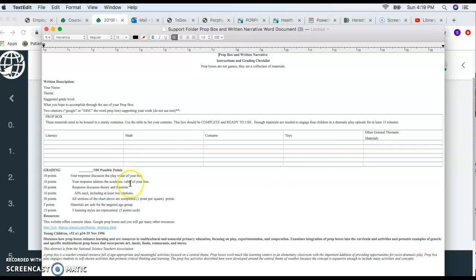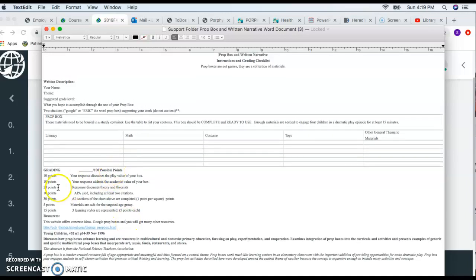For each of the boxes, you'll notice everything you need here. Each of the boxes is worth so many points, and so on.